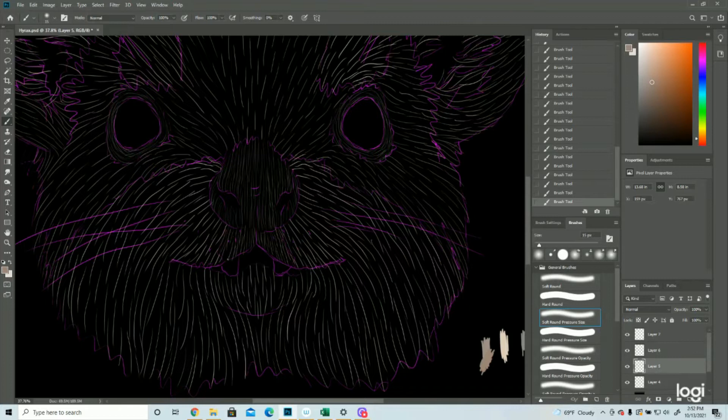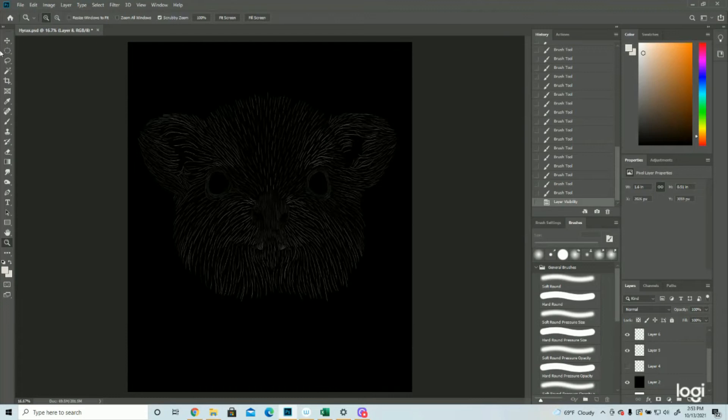And then this nose — you have the nostril down here and then this section where it goes underneath. Same idea — not putting a ton of pin pressure. We'll do this in gray. I'm going to put light pin pressure in case I change my mind. And the fur not coming to the edge here isn't horrible because it is fur coming down. Then we have the bottom lip where that's kicking in, and the teeth will be white — I always choose this off-white. The hair can come down, but the teeth can't really come up over the lip. He's adorable.